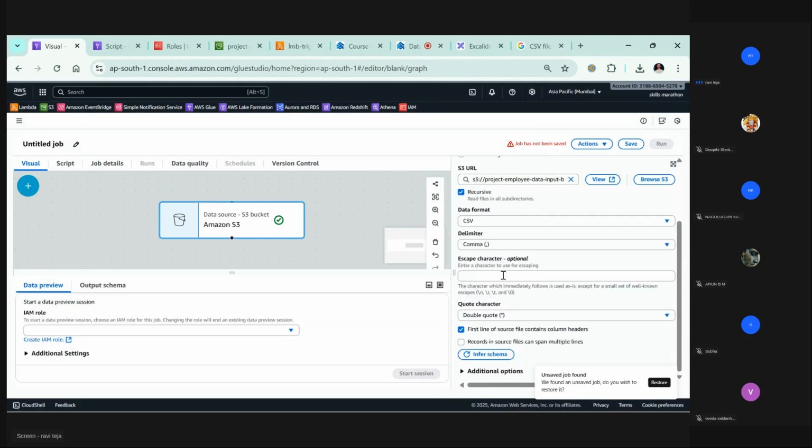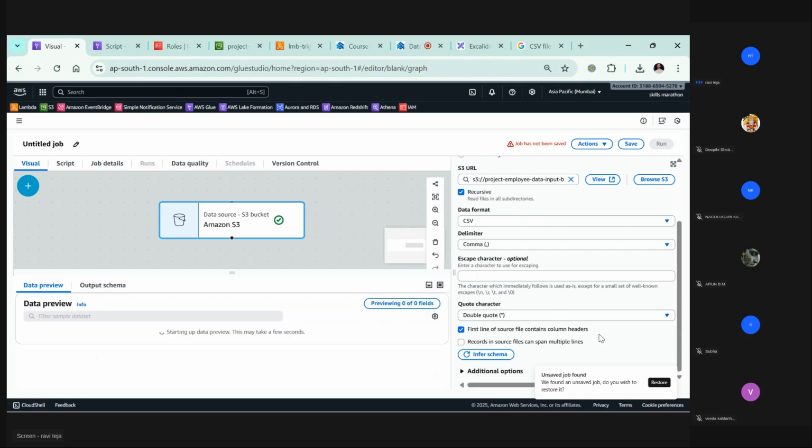Fine. Now you want to add a role. You can see you got the S3 read only access role. Just click on that role. Now, I haven't done anything, but it has already automatically started, showing 2% or so. What it will do is show the data preview for you. Just wait for a moment.